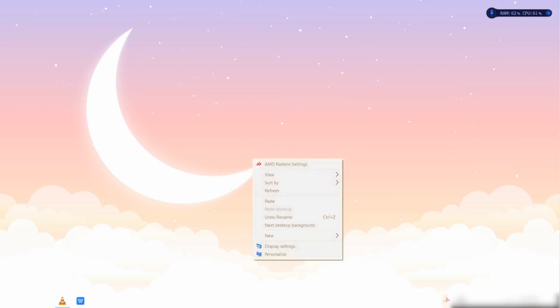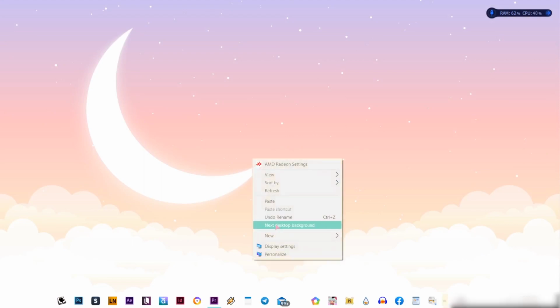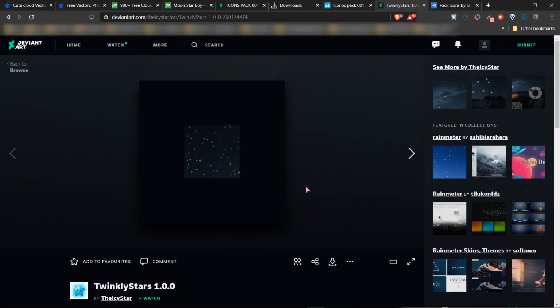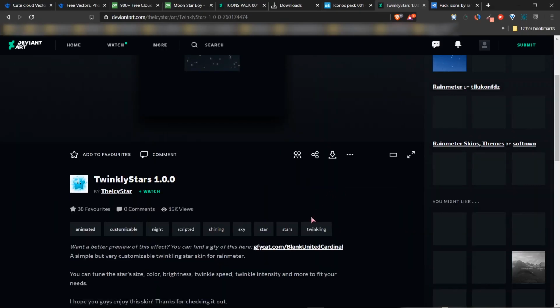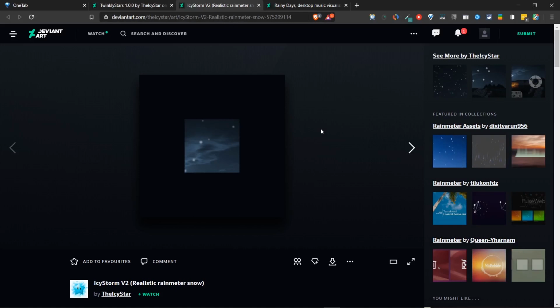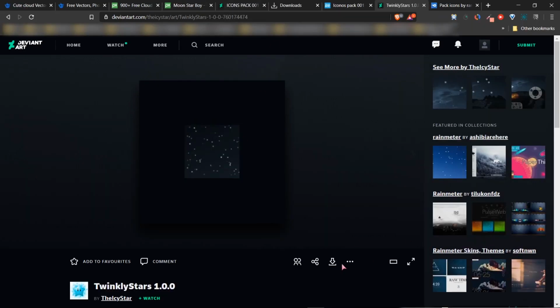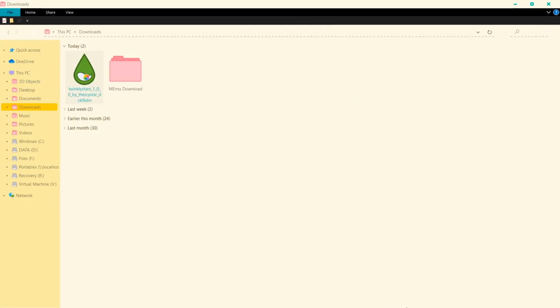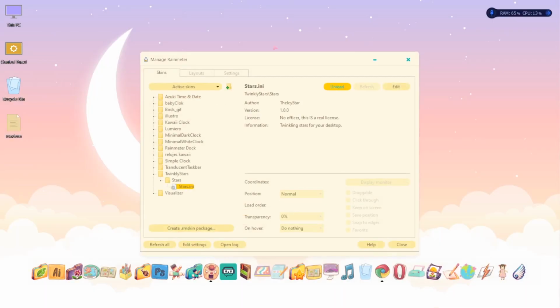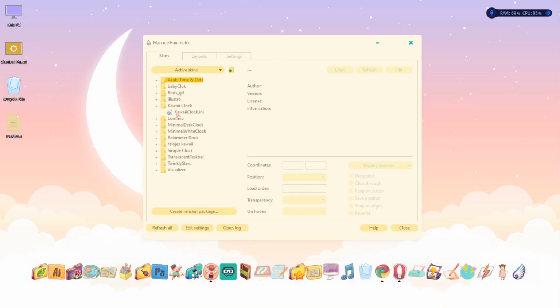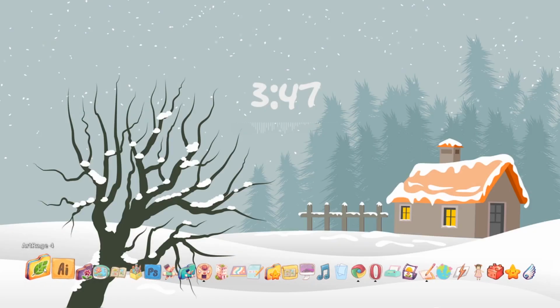There's another pretty effect we're going to add before we end the video. Promise I'm almost done. How would you like some stars or glittery shiny particles on your screen? Yes, because we can add that through this twinkly Rainmeter skin called Twinkly Stars. If you like snow or rain, you can knock yourselves out because that's also available from there. Don't forget to thank the uploader. For now, let's just download and install these sparkly particles and see how it can add beauty to our already dreamy wallpapers. So I changed some of the elements here and made things more playful, and here is the finished result.